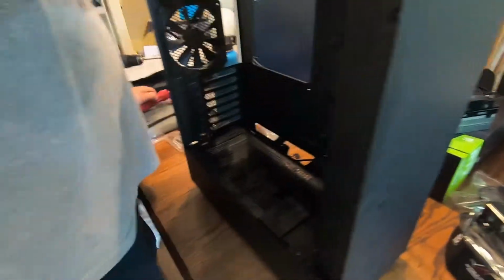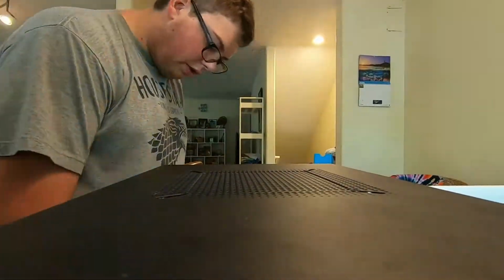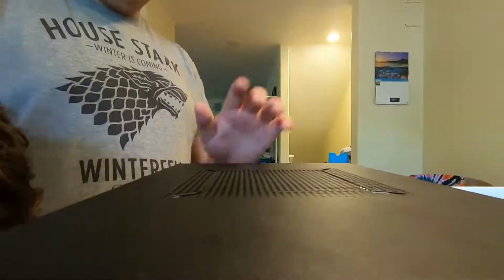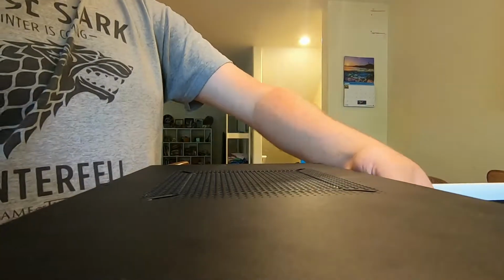Why do you tip it like that? Because I want to take it out. I will hold. Hold on. We'll just put it here for now while we slide in the motherboard. Take it out. Just take it out. I want the fan. We can put it up here. We don't need it right here. That's where the vent is. Angle it in. Okay. Don't pick it up by the... Pick it up by the actual board.